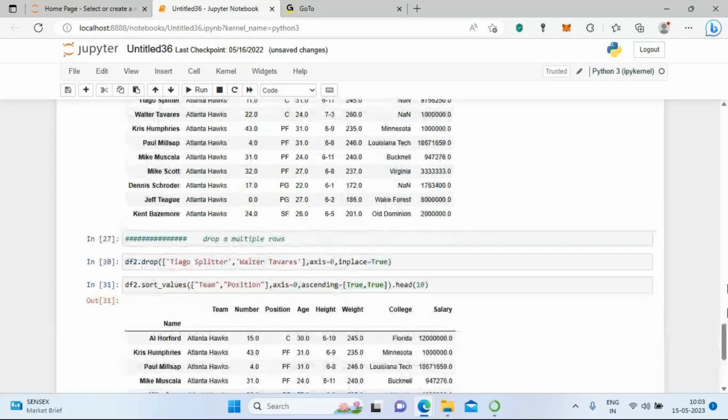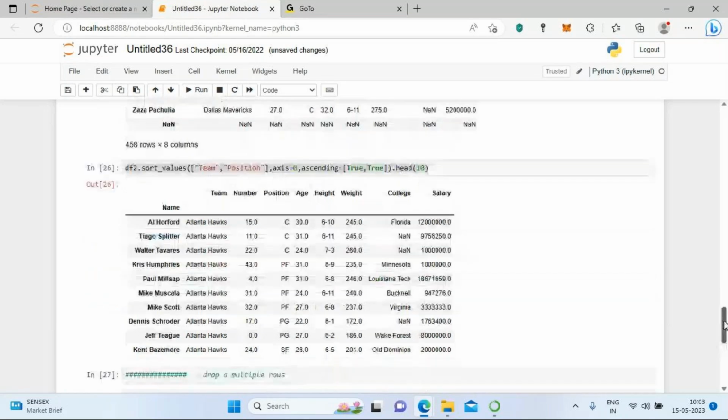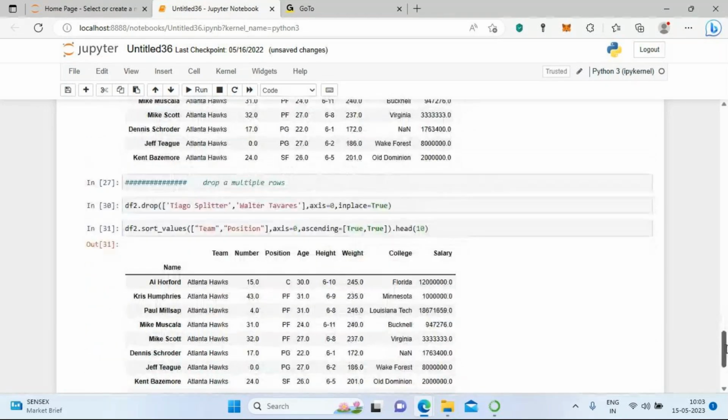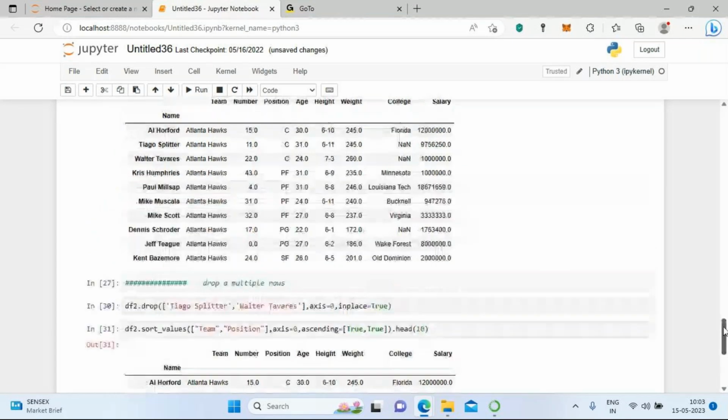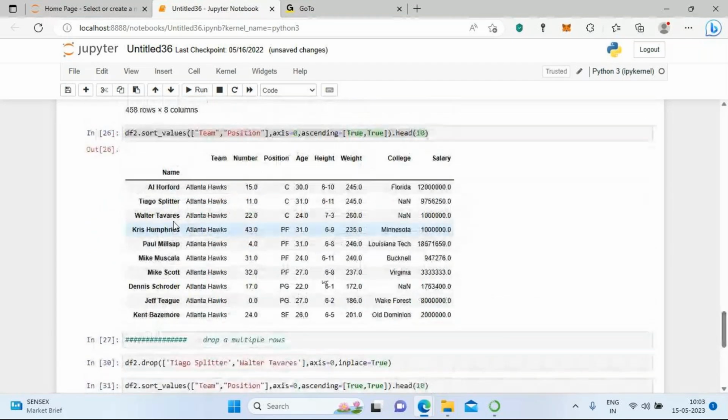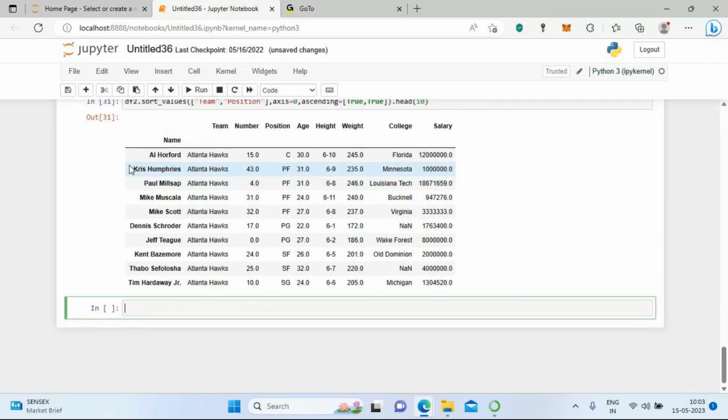Now you can see, Harford, Tiago Splitter is not there. You can refer to this DataFrame after A Harford. Tiago Splitter and Walter Tavares are not there. You can see it in the DataFrame below, because I have dropped the corresponding rows based on the row label.